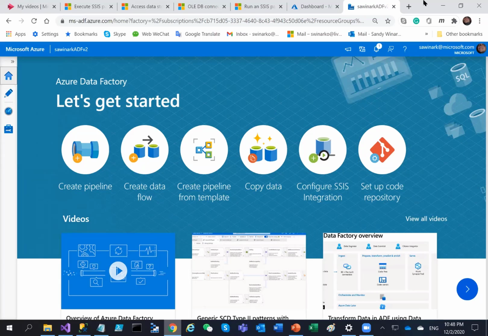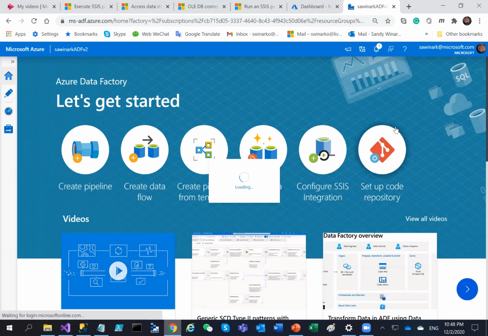So this is my ADF portal. Let me see. How do I do this? So this is the ADF portal that you can launch from your Azure Hub, right? On the ADF portal homepage, there's an icon or an option where you can configure your SSIS Integration Runtime. This is the first entry point where you provision your SSIS IR compute, basically a compute engine to execute your SSIS packages. When you click on that, let's see. What's going on here?